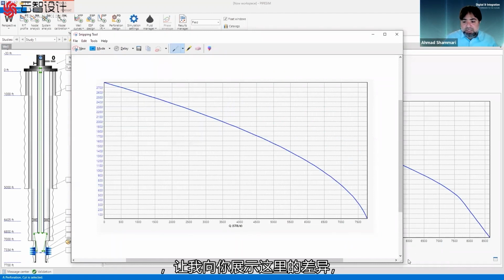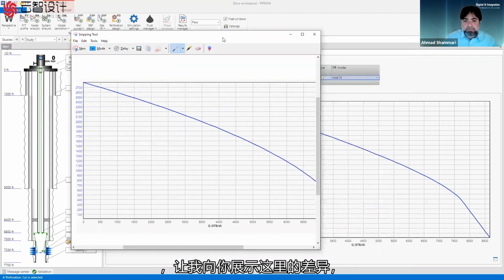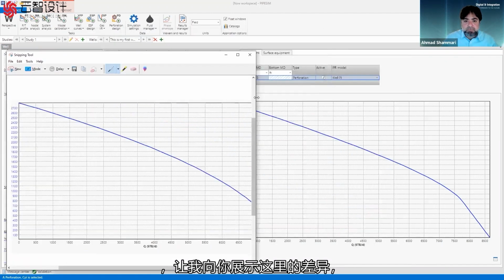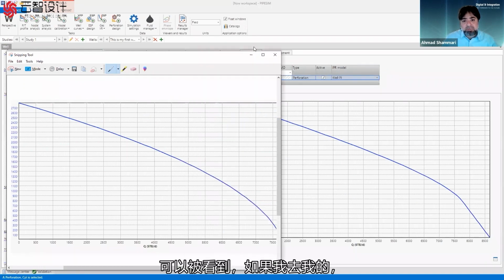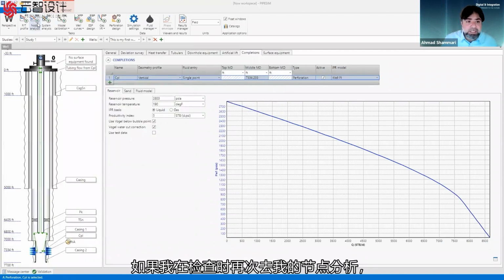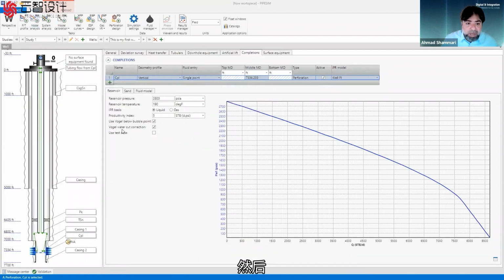And let me show you the difference here. See, you will notice that it becomes a straight line, and then the effect of the gas will become less.